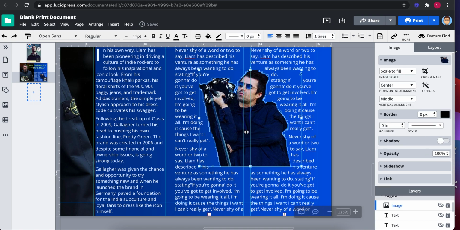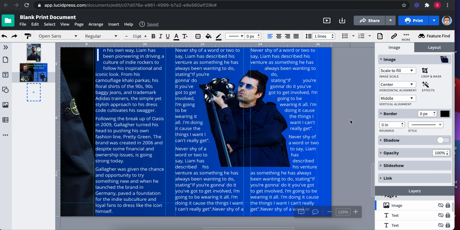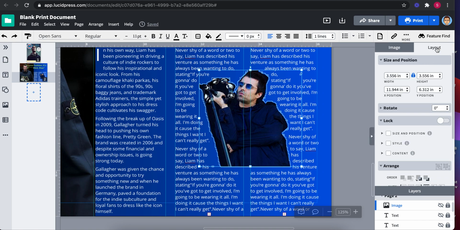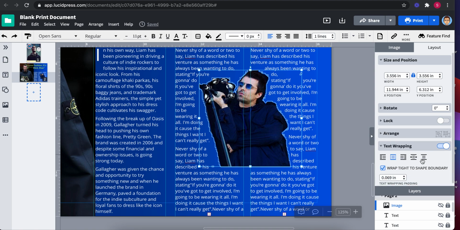over the top, and specifically in this image, what I've done is I've then made sure that everything has been wrapped around that itself. So once you've got your image, go to layout up at the top. You get all these different options. Let's just hide those for a second and make it a little bit easier. And the most important thing here is working in and around here.